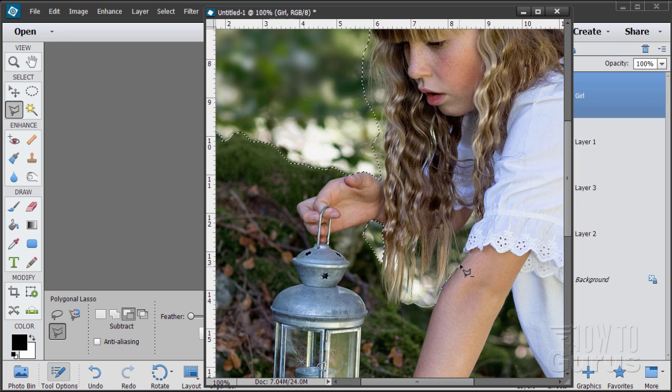Now for part of the hair, I'm going to come back and use the Refine Edge, so I think we can get it to work okay in this little section, but we can always adjust things by hand on the layer mask if we need to. I'll do a little zigzag stuff around the edge of the hair in here, and come back around to the beginning. Okay, so there is our selection and our removed selections.